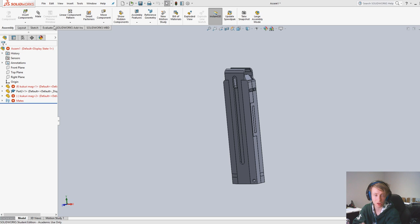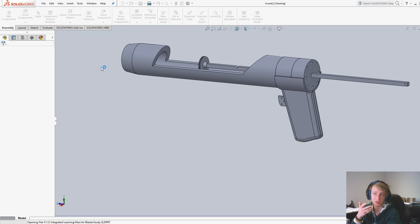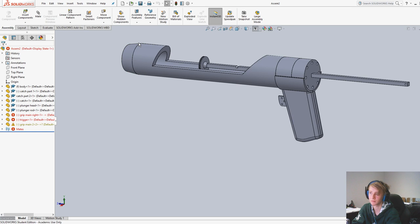I actually cut down one of the Kronos mag adapters on Thingiverse and made that able to be used with the existing pieces, like the existing design that I've used for my half dart. It's not an Uzi, it's more of an MP5 or something like that, because I'm wanting it to be more of a pistol, but I've also made a proprietary stock system and barrel system as well, which, like, you might like it, you might not.